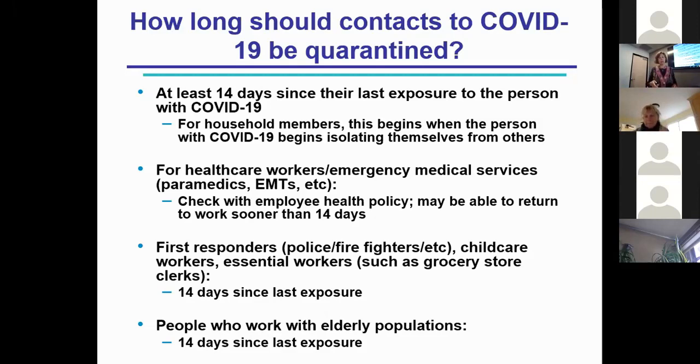If we're talking about healthcare workers and emergency service workers, there may be an employee health policy, so we need to conform to that. They may be able to return sooner than 14 days, especially if they're essential personnel and we really need all hands on deck and they're asymptomatic. So that's one of the situations where it depends. Then for first responders, childcare workers, essential workers, 14 days since last exposure. Again, it's similar to other services. And people who work with the elderly populations, absolutely 14 days since the last exposure, because we know that the mortality in that population is very high. So the consequences of having somebody come back into that setting are very high.